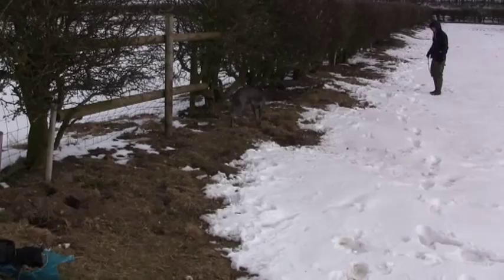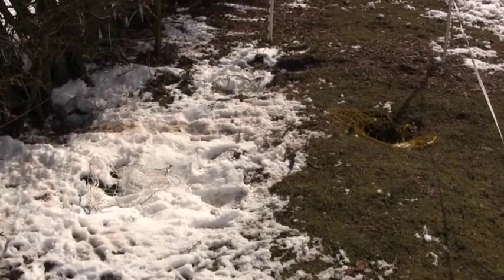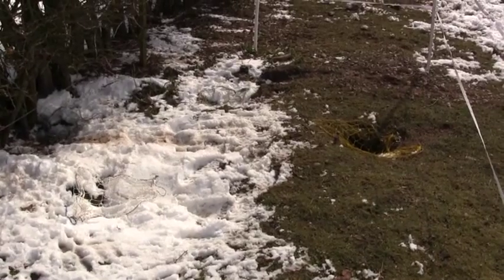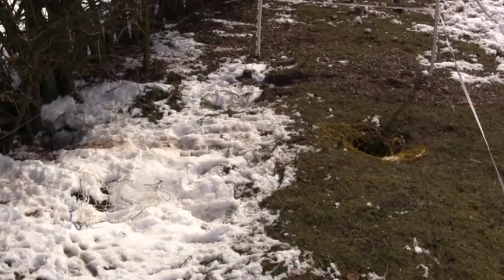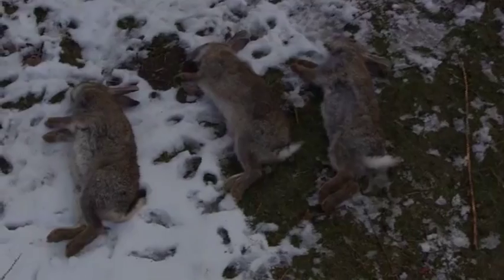I know we missed a lot of rabbits today but I don't mind, as we caught some and had some good sport. All we can think about is some hot rabbit stew when we get home. As we decided to finish the day, my netting paid off once more as the final rabbit bolts, purging itself perfectly into the net. Just three rabbits off this hedgerow — what a great end to the day!